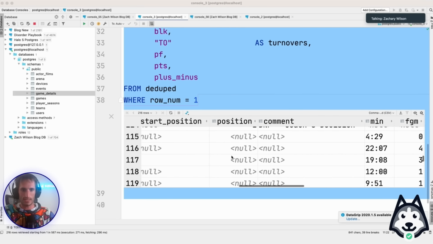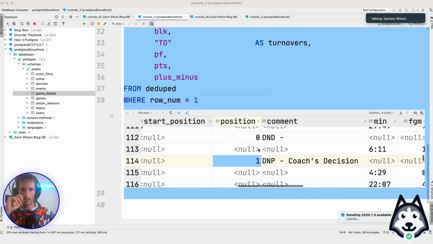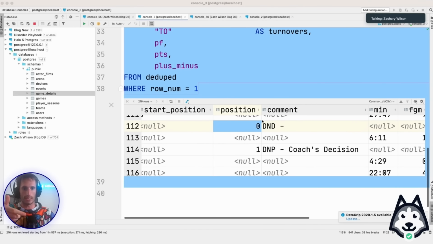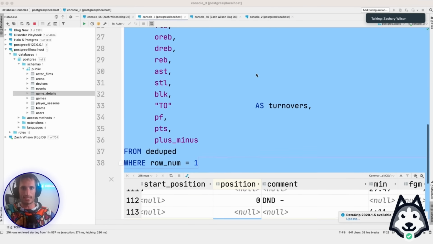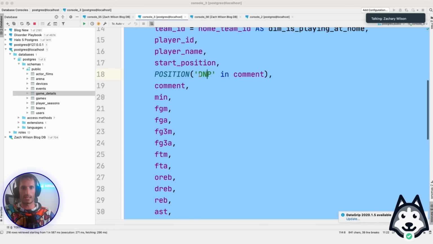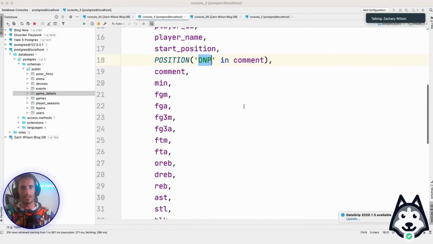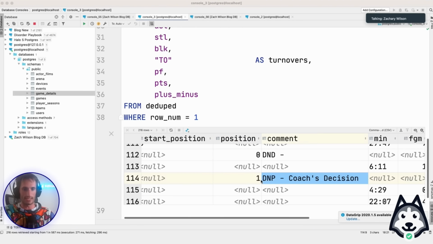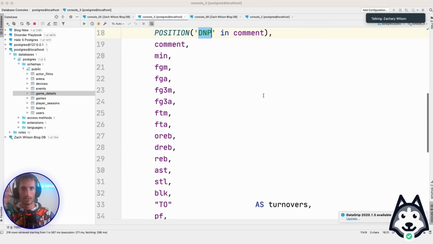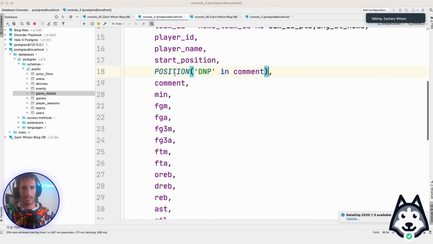One of the things you'll see here is a function called position. This is doing a string position. We're asking whether DNP is in the comment, and you'll see it is in this comment, at position 1. So we want to say this is greater than 0.